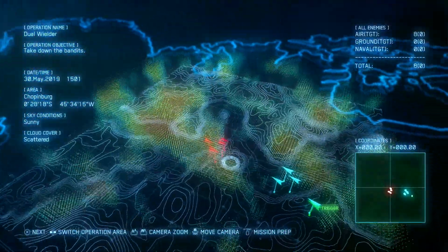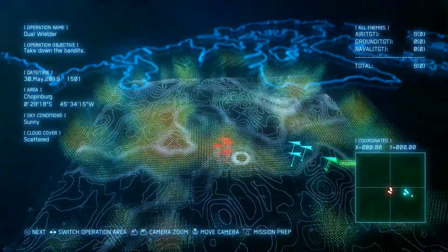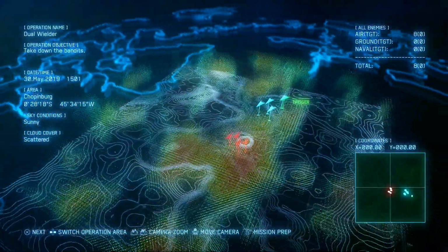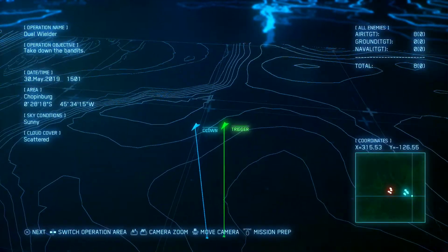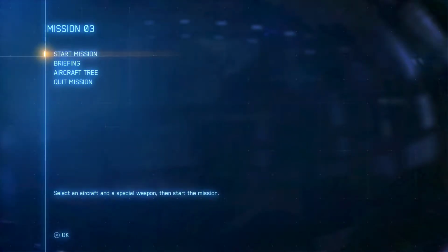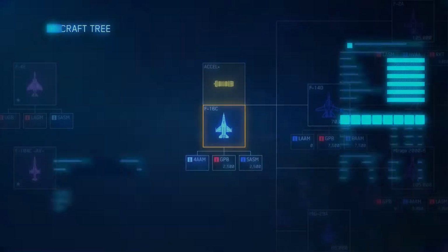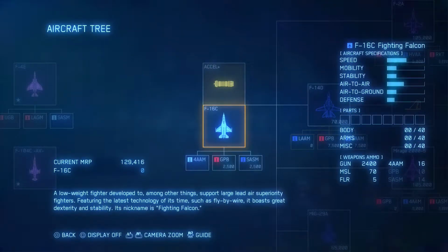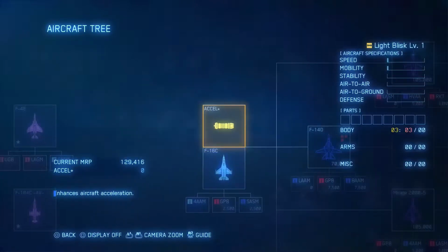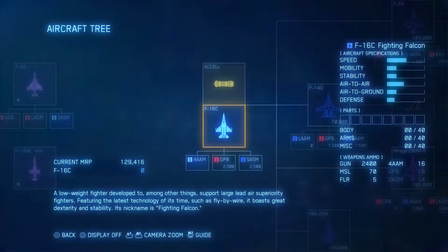Alrighty, so there's a little bit more of the plot. Looks like we're going to do an air superiority mission. And it looks like we have the Kestrel II as well, so that's dope. I like it, the cutting edge aircraft carrier. Just want to check something, because I think if we use the F4, we don't level up our aircraft tree, which is kind of annoying.